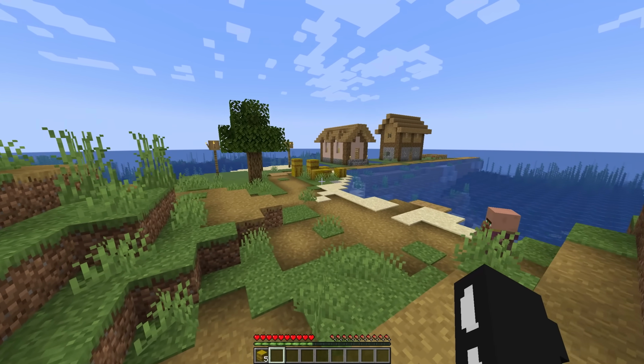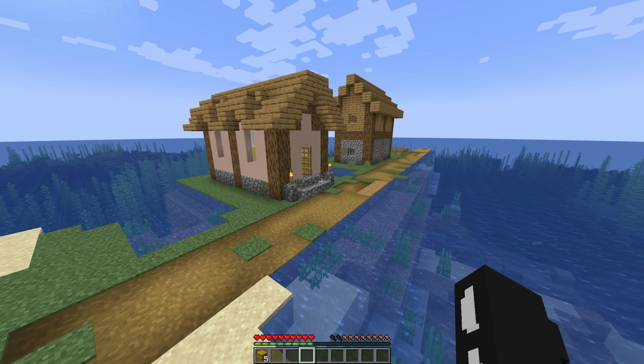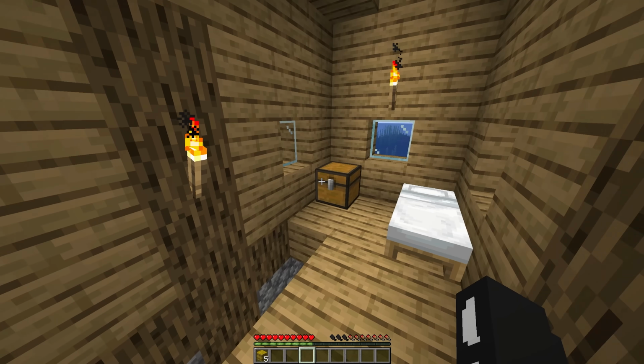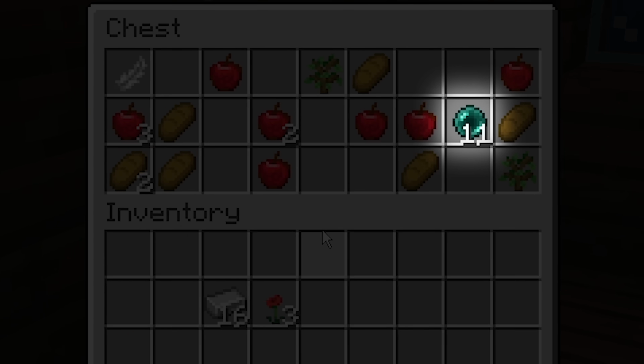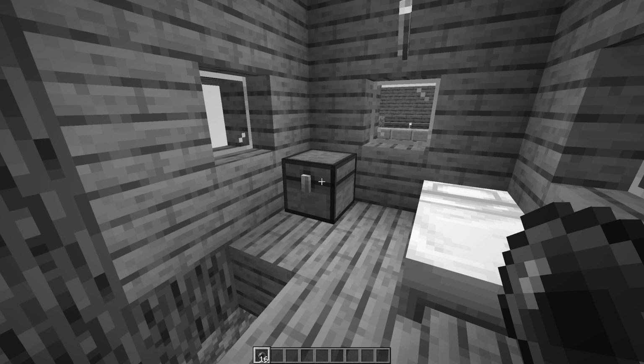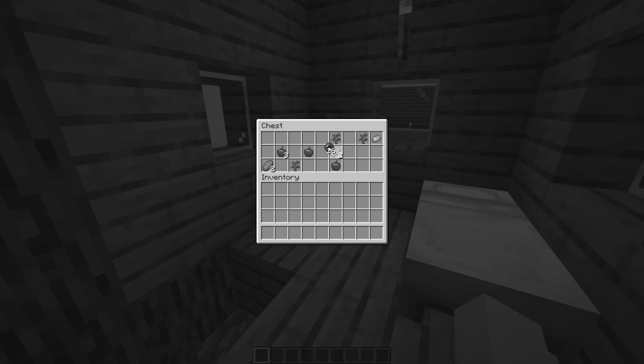He then travels to a set of village houses, where one of the doors has somehow already been opened. And then he finds 11 ender pearls in the village chests, which is impossible as ender pearls can't spawn in these village chests, meaning he clearly placed them before the run started.